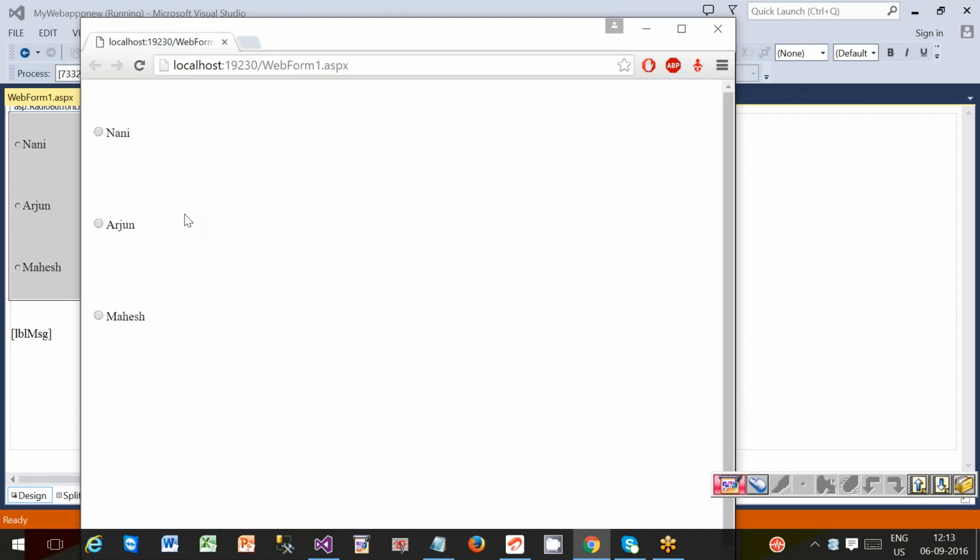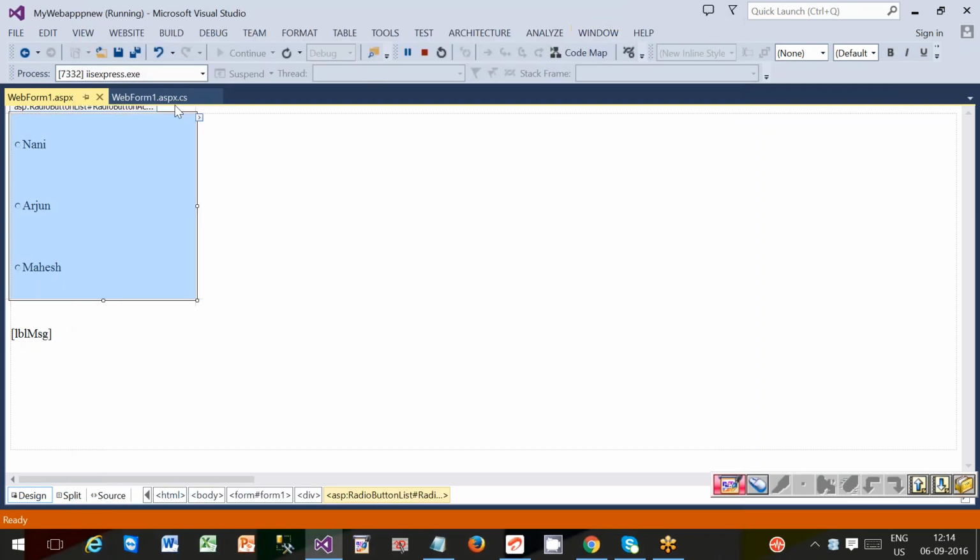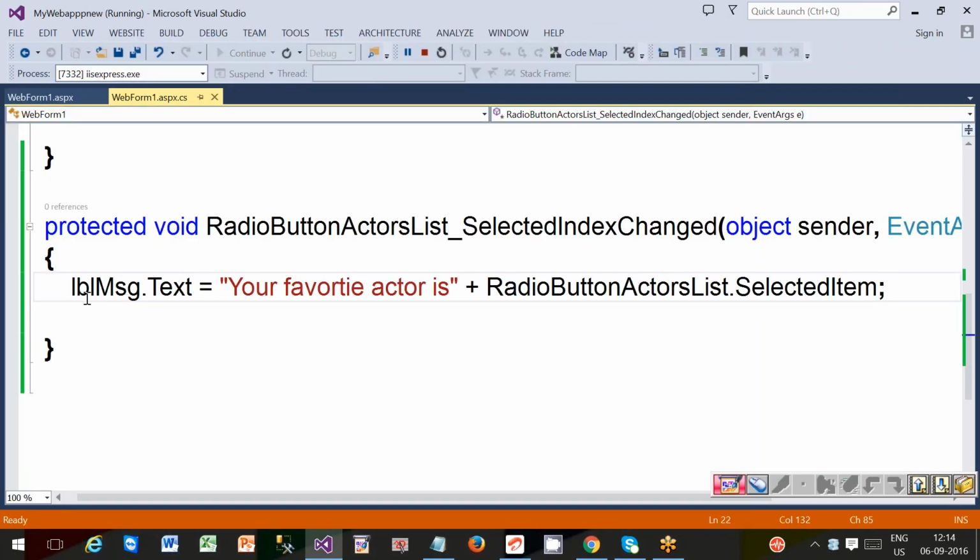Now, what is the default value of the selected index? -1. I selected Nani. When I selected Nani, -1 to 0, the event is fired. lblMessage.Text: Your favorite actor is radioButtonActorsList.SelectedItem.